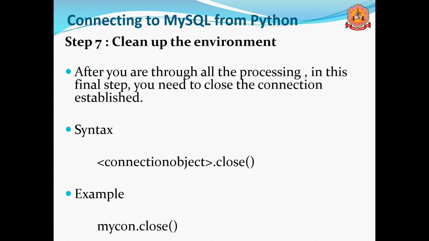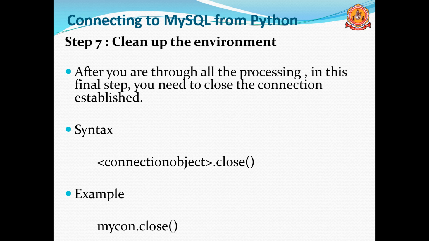Next one is step 7, which is cleaning up the environment. After all the fetching and all the work is finished, you have to clean the environment. After you are through with all processing, in this final step you need to close the connection established. Remember, just like files, first you open a connection, then you work with all the records, and after that you have to close the connection.